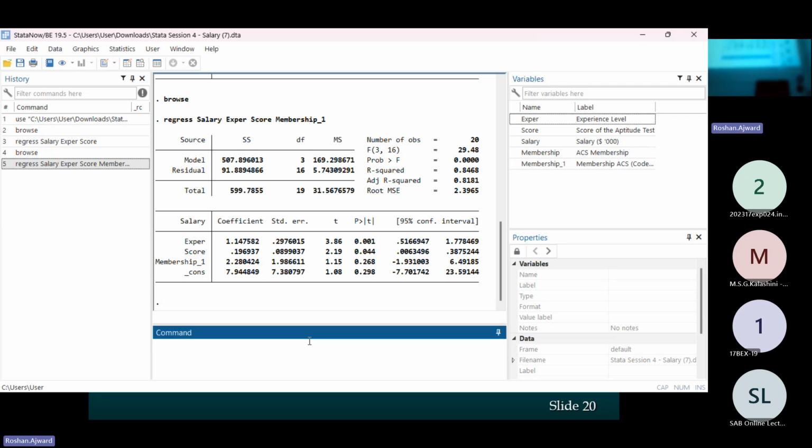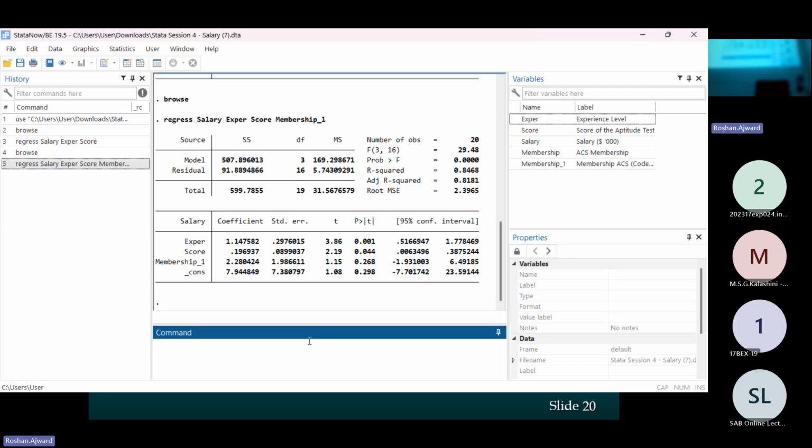Therefore, here we can see that professional membership in this case has no significant impact on the salary of a computer programmer. So that's what we can see here. If you are going to give recommendations to computer programmers to increase their salary, what kind of recommendations would you give?